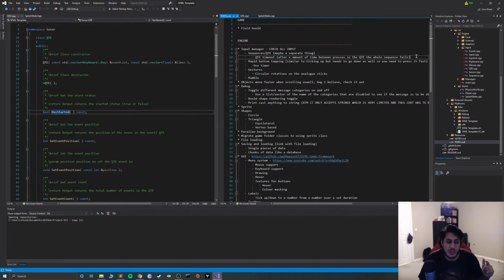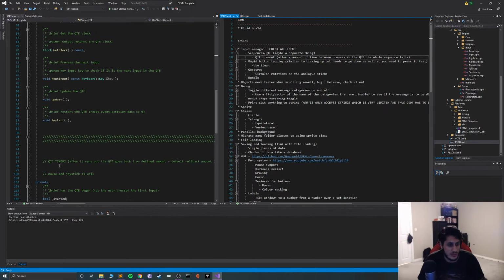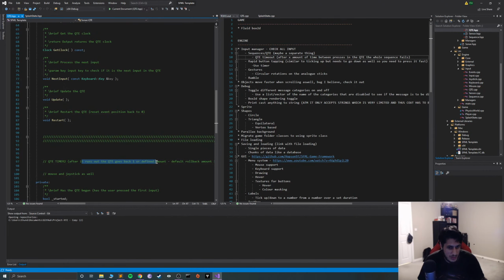So we need it to be able to fail the whole sequence. So I will put that in. After it runs out, go back to 1, define my. Okay, we need to do the rollback, and we need to do QTE failure after a single failure. QTE ends after a single failure.